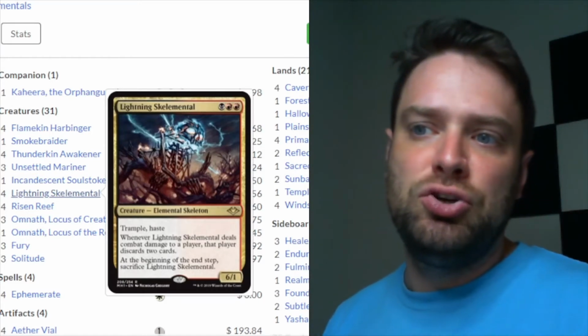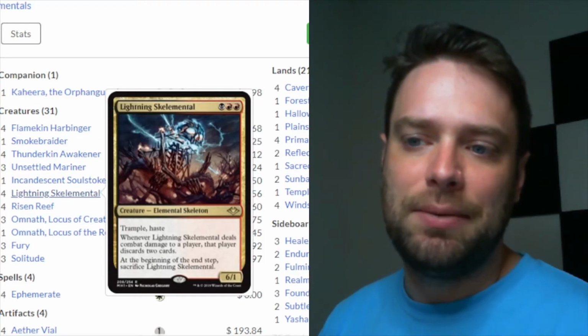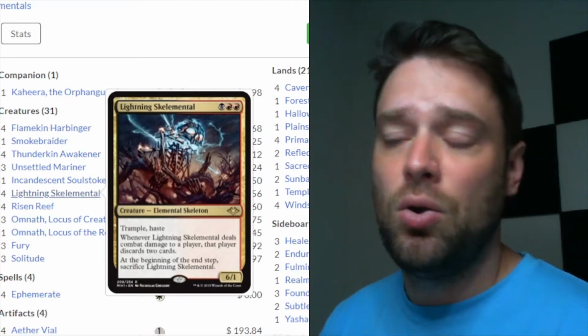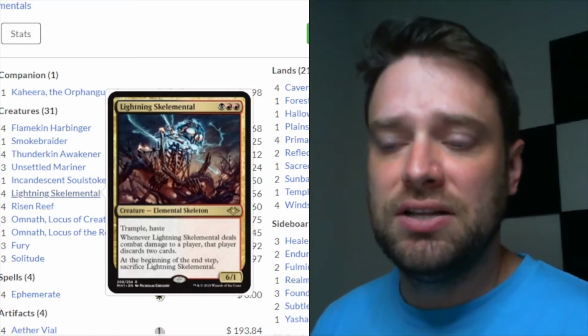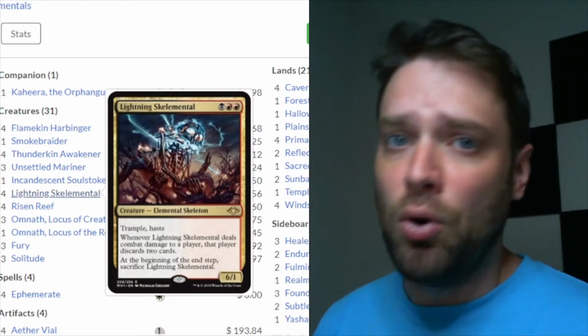It's a 2 red, 1 black, 6/1 trample haste. Whenever Lightning Skelemental deals combat damage to a player, that player discards 2 cards. At the beginning of your end step, sacrifice Lightning Skelemental. This is a Ball Lightning with more upside.